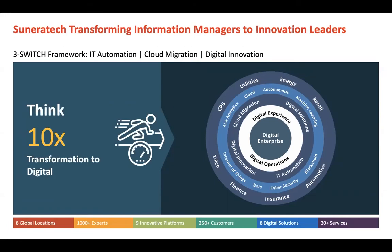Through this last decade or so, we have built quite a few digital solutions to ensure that the businesses who are trying to transform from physical to digital enterprise are able to transform successfully. The solutions and platforms that we have built have a significant number of best practices incorporated in them, such that the journey from physical to digital is successful.